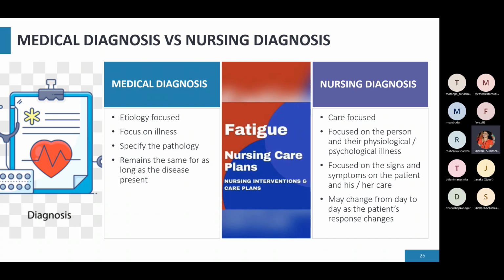after he has become used to all the investigations and hospitalization, and if his physical symptoms are also improving a little, then the anxiety also starts to reduce. So the care that we provided at first for the anxiety or fear of the particular patient, when we talk about the 5th day, the management could be changed. That's why we say the nursing diagnosis won't remain the same although the physical symptoms are present, because if the degree, extent and severity of the symptoms are changing, the management that we provide also changes. So it is a dynamic one.